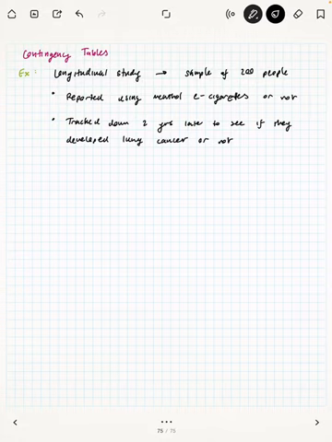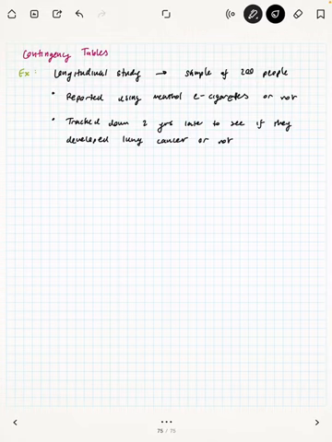space of an experiment. So to motivate that, I have here an example of a longitudinal study that examines a sample of 200 people. In the first part of the study, the 200 people report whether they use menthol e-cigarettes or not. And then those same people are tracked down 2 years later to see if they have developed lung cancer or not. And it doesn't have to be terminal. It can be any malignancy that is present.